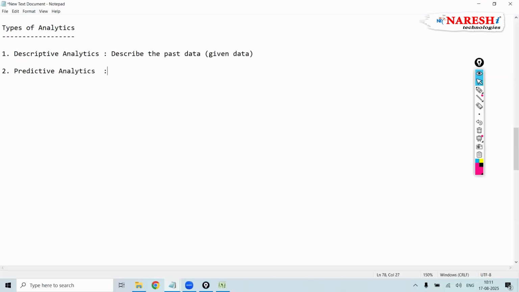That is called predictive analytics. So based on given data, estimate the future data. Future does not mean tomorrow's or the day after tomorrow's data. You are estimating a new value.